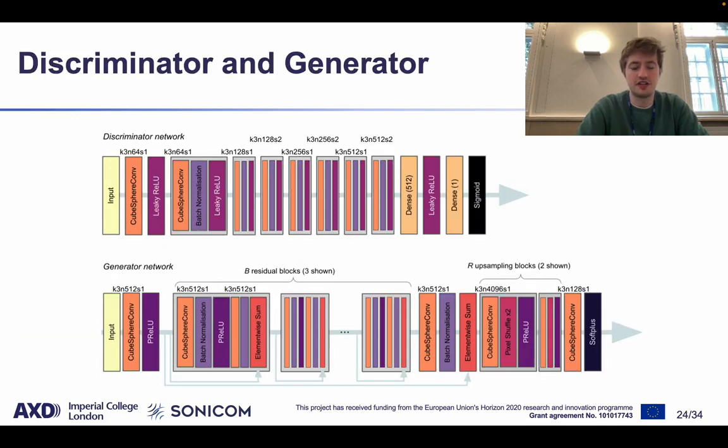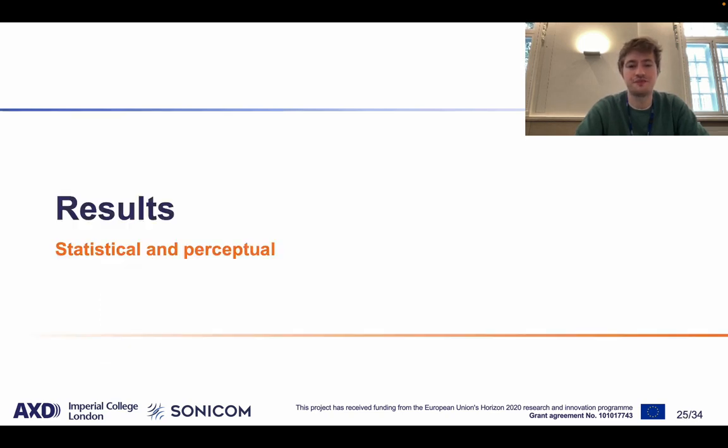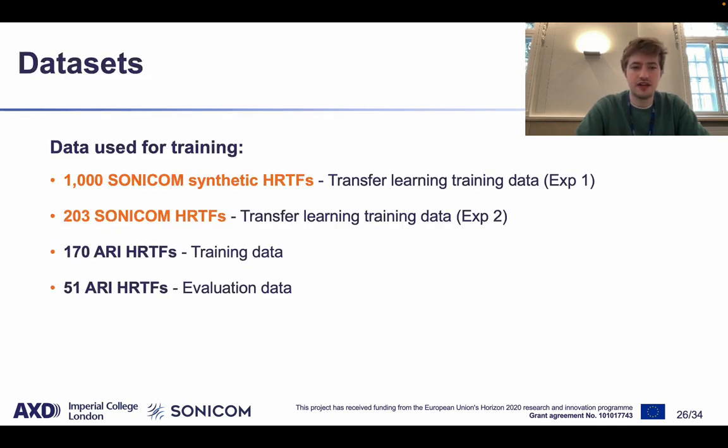If you're interested in network architecture, please look at the paper. I'm not going to go into detail, but it's basically the same architecture that you would expect to see when you upsample images. And then let's start thinking about some of the results then. So we did two experiments. We first thought, let's try transfer learning with this 1,000 synthetic HRTFs. But we actually have some acoustically measured HRTFs as well in our Sonicom dataset, which is part of this project. And we thought it would be interesting to compare the difference.